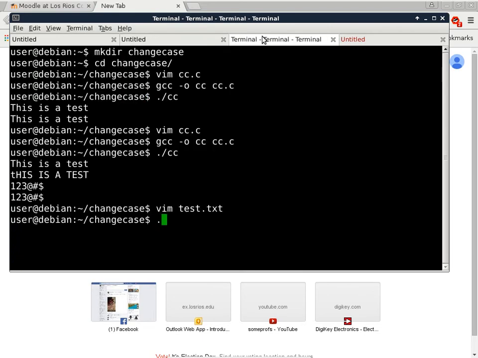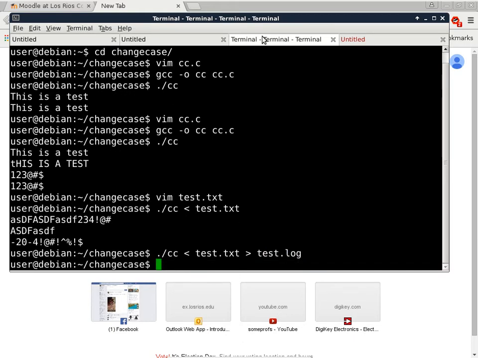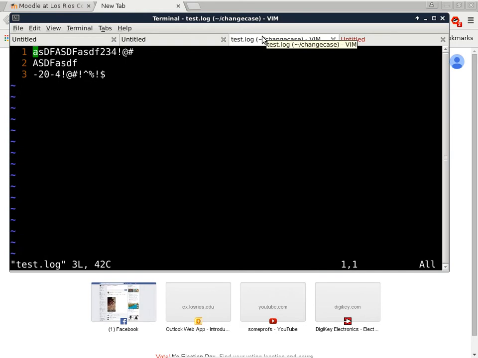So what you can also do in this case is to redirect, instead of typing something from the keyboard, the input from a file so you can see the actual output. Or if you want to be even more systematic, you can also redirect the output into a log file. And now you can examine the log file at your leisure and spot what the program is doing.